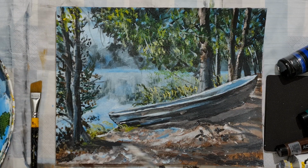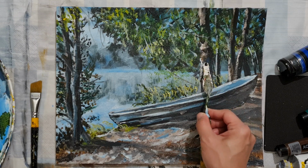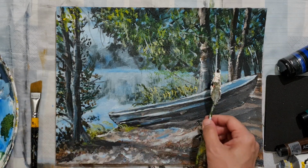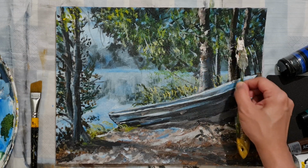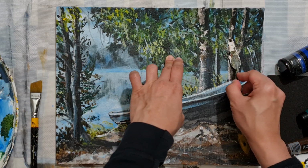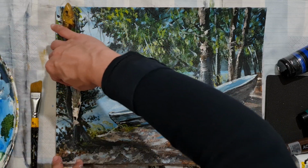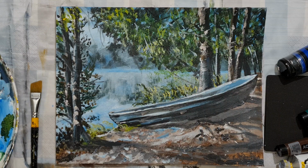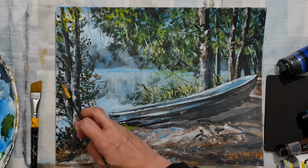Okay, I'm gonna get my palette knife again. I'm gonna dab onto my white and I'm gonna apply some tiny highlights. Actually, you can do away with this step, but I don't wanna do away with this step because it's something I know that can affect the look of my painting. Apply some gray color.